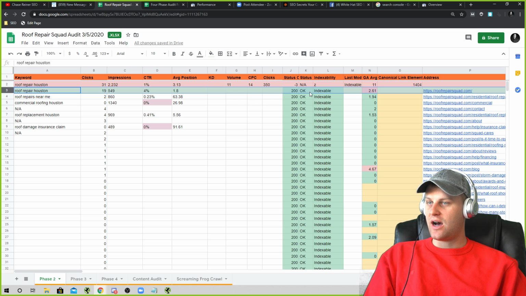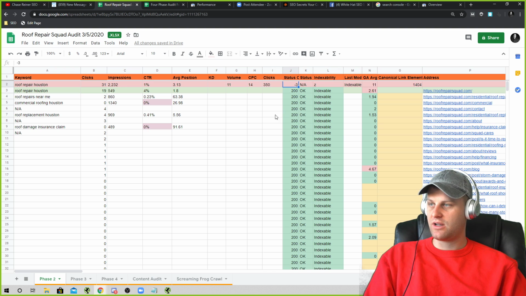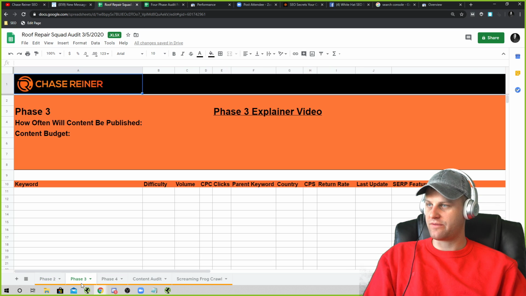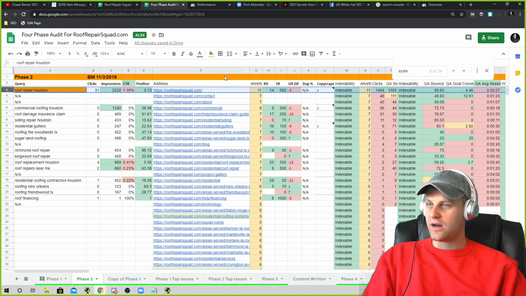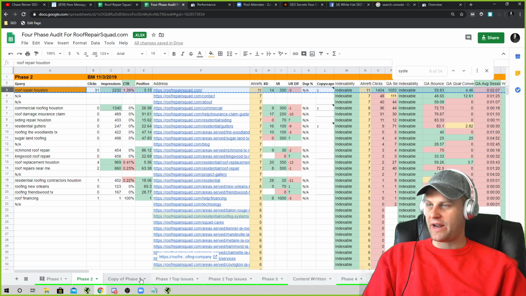So in terms of the other metrics like the KD, volume, that kind of stuff, we can pull that in a second. Let me actually, because I did make some changes on this sheet, so let me take some of this stuff. I'd actually have to move this over one. Let's see if I can. Yeah, because I had the URL diff, the duplicate, that kind of stuff in this old one. So it might actually be easier if I just add these columns in here really quick, because I probably want to add them in there anyways.